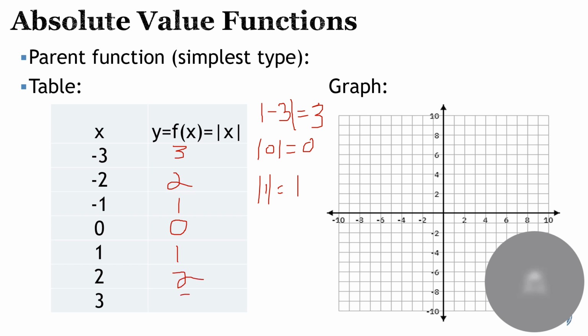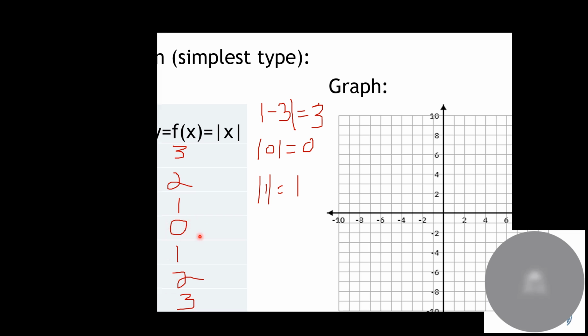Now, what you also might have heard, depending on how much you've studied absolute value, is that the absolute value is always positive. No, not quite, because 0 is not a positive number. And so you can't say the absolute value is always positive, because right there, it is not positive. What you can say is that it's non-negative. It is never going to be negative, because 0 isn't that either. All right, let's take a look at what this looks like.